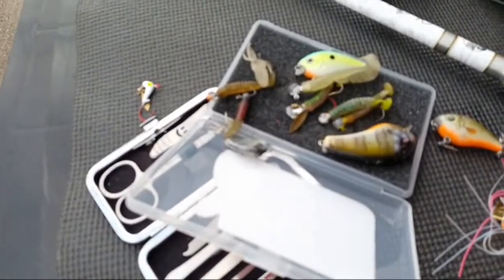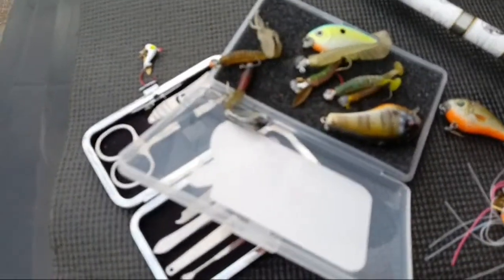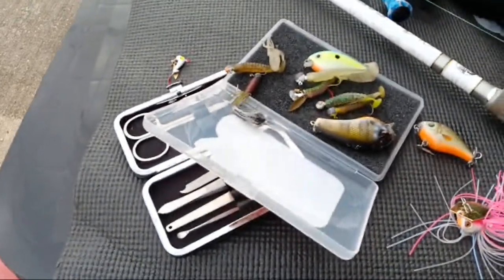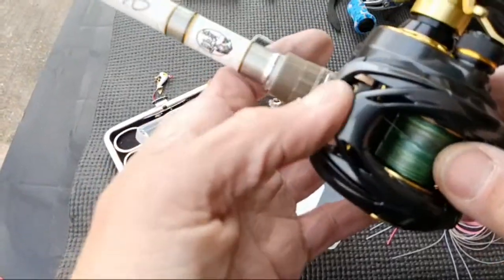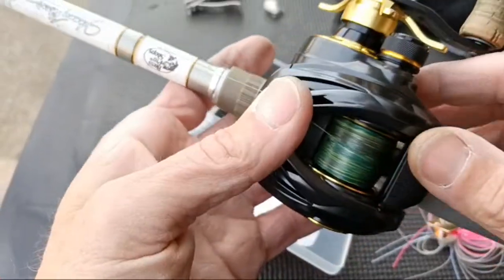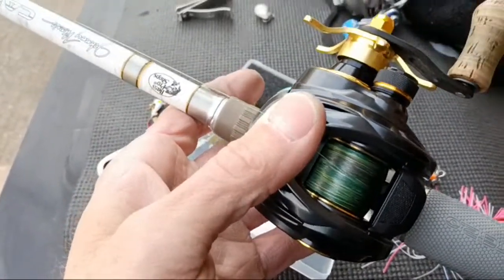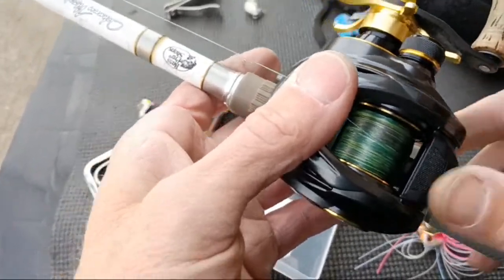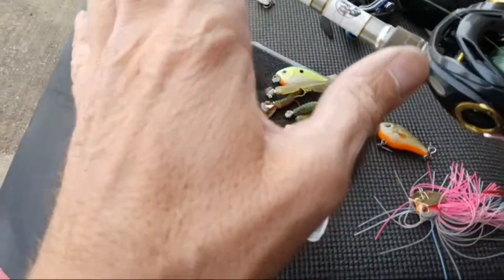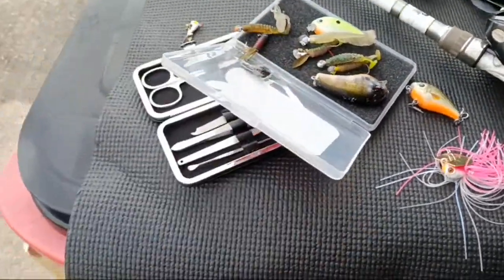Yeah, Frank, I already said that. The problem on Shimano is the line guide worm gear is plastic. Yeah, I've mentioned that several times. I think it could be a combination of two things. Now, this isn't a Shimano, but the Shimano definitely has the plastic worm gears on almost every reel now, or most of them I've looked at. But I also think it could be in their anti-reverse. It's definitely one of those two things that make those reels have a little bit of resistance, and it's not like it's horrible.